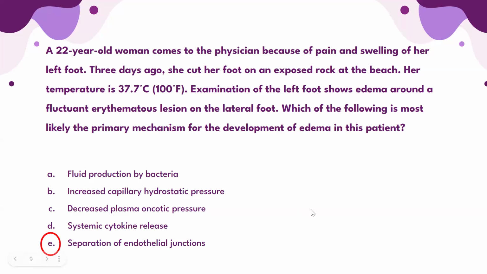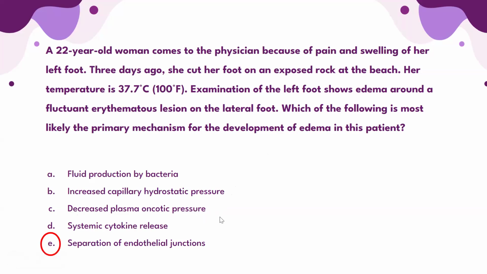The second one, increased capillary hydrostatic pressure. I understand where you're coming from, but this would not be right because this has to be more of a systemic thing. For example, if we have a patient with congestive heart failure or right-sided failure, they have increased capillary hydrostatic pressure overall. So this is more of a systemic thing. This would not be localized. And the edema in this patient is very localized, after she got a cut. So this would not probably be the answer, right? Does that explain why B would not be the answer? Yes. Okay, I'm glad I was clear.